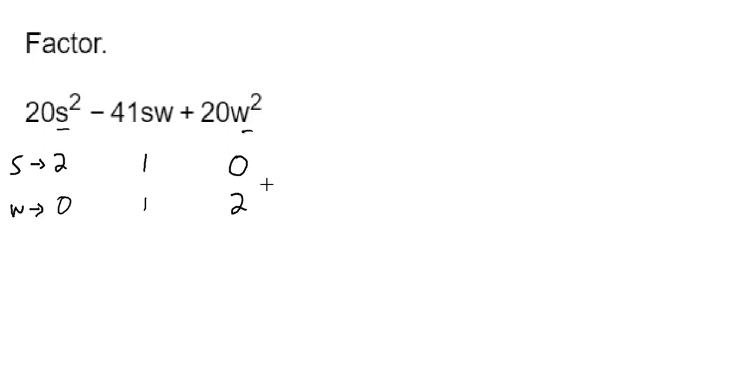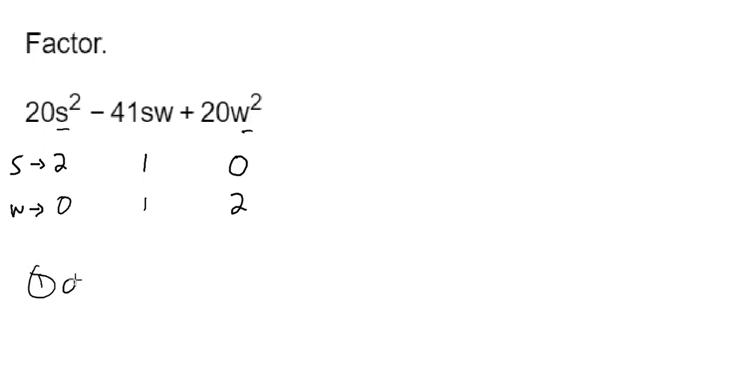With the AC method, you actually don't have to bother with doing that. So as long as this is the pattern for your two variables, you can factor this using the AC method without having to make any adjustments. You just jump right into the AC method. So that's what I'm going to go ahead and do. So I guess I'll do it down here.